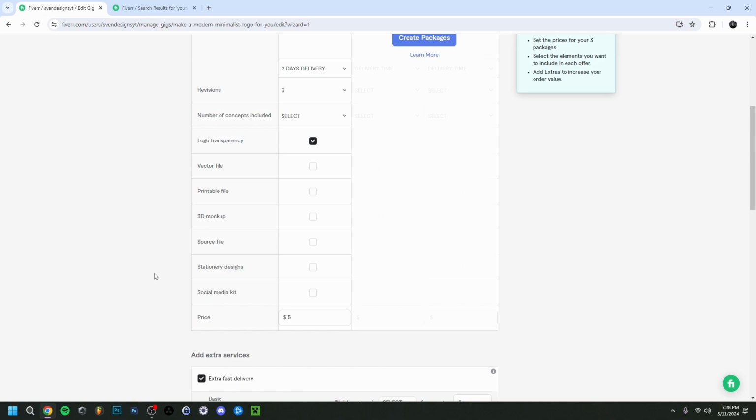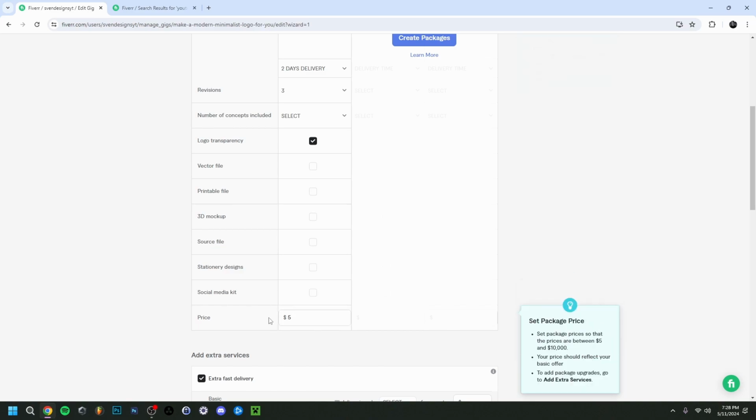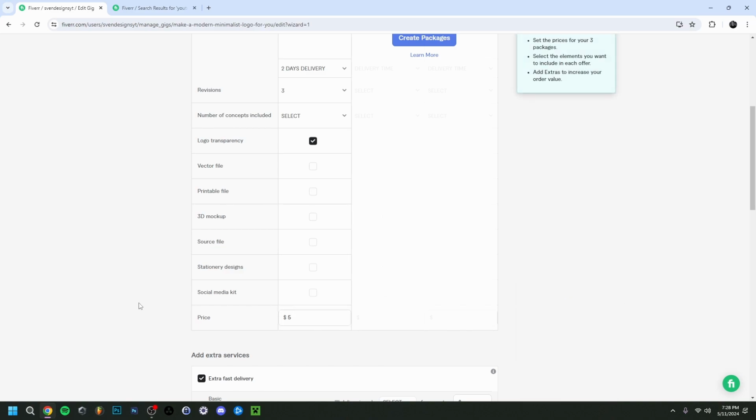So don't make it too expensive, because you will go down in rankings as well, and you will have just other people, and other people just for $5 have way more sales than you do. So do appropriately price your gig and think what it's worth. As I said, go into the search, go compare your gig to other gigs that are already existing, and look at what in terms of quality and price they offer in general, and compare yourself with them.